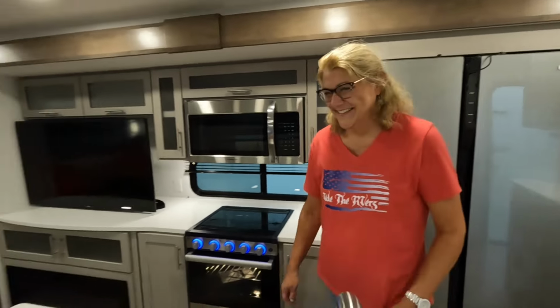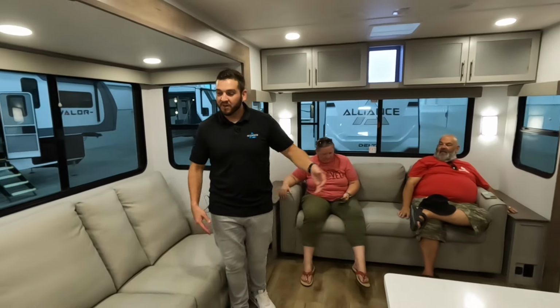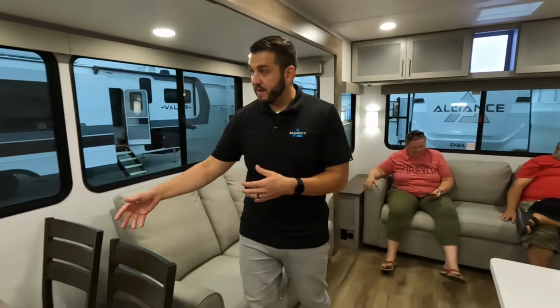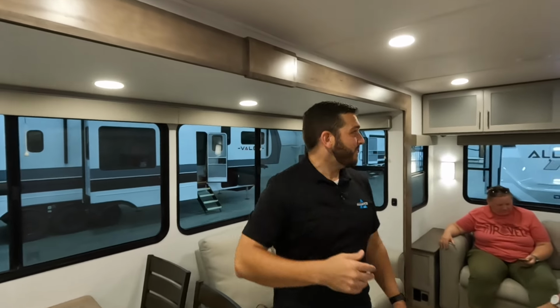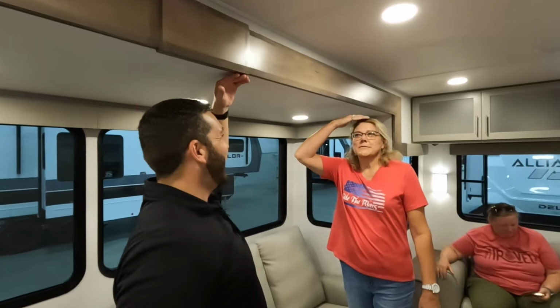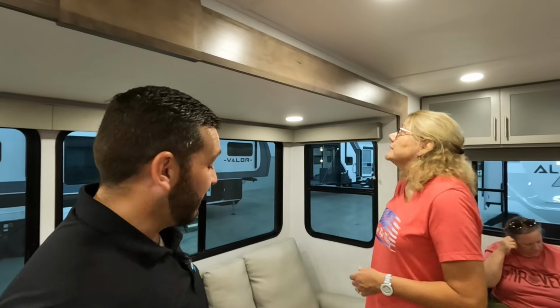You got your reclining seats directly across your entertainment center, and then a nice dinette space. And again, check out the height of our slide outs. Yes. These are slick. I am not banging my head on these at all, so this is really nice. Yeah, not going to bang your head.